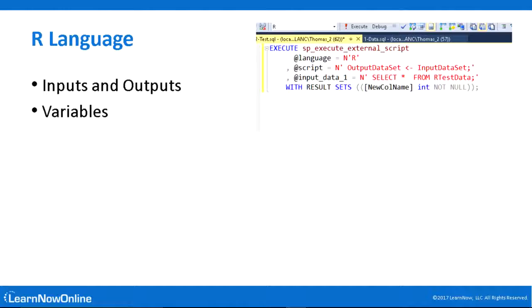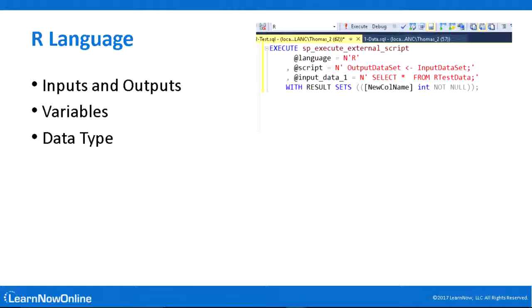The variables are of course case sensitive, and with only one input set and returning one data set, you need to watch for the spellings of your variables. It's a typical error to get when you spell something with a camel case and then all lowercase or all uppercase further in your script.